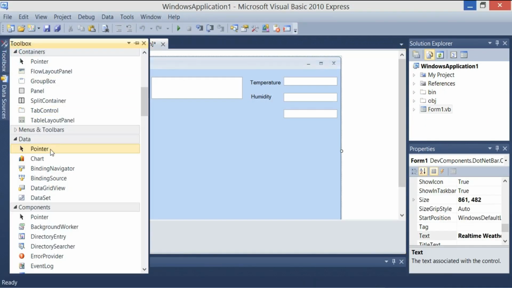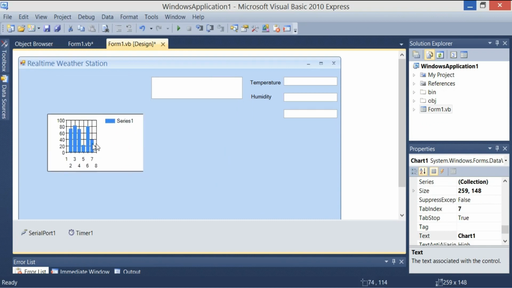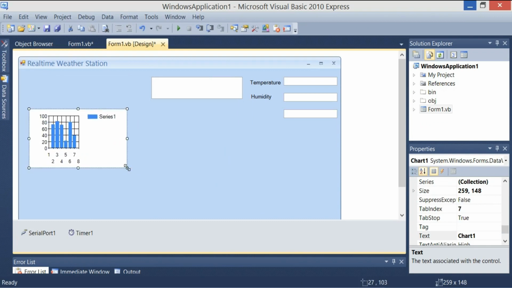For this, select a chart and add it to the form. And now let's do some settings exactly as I do.